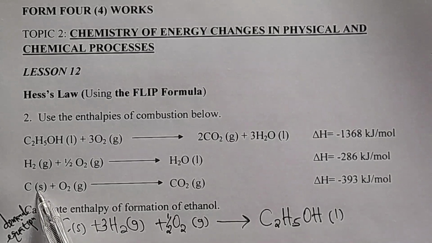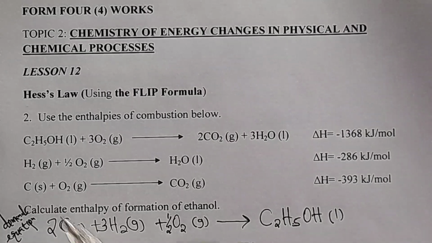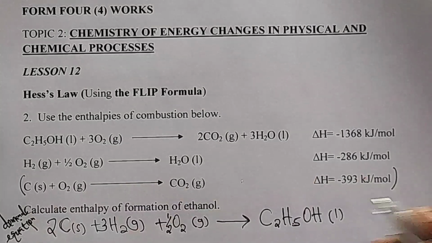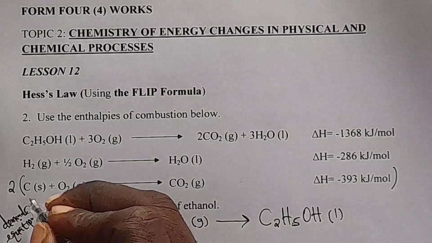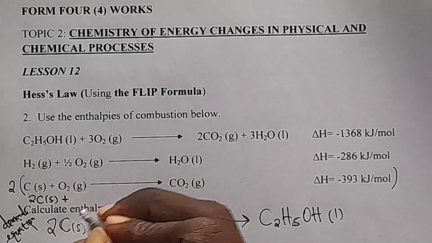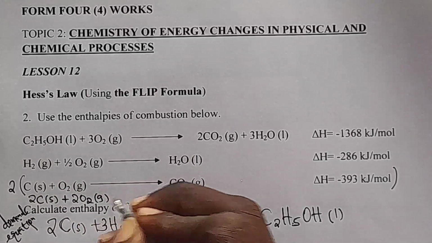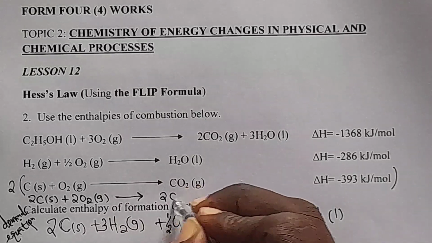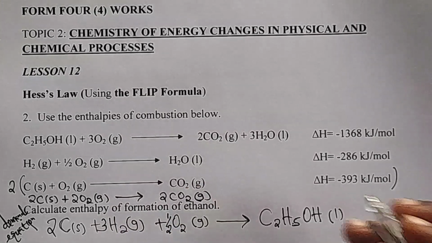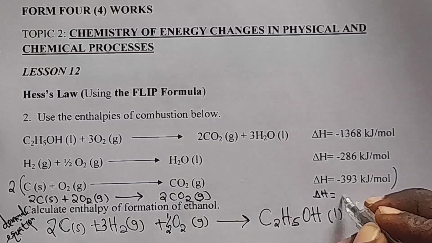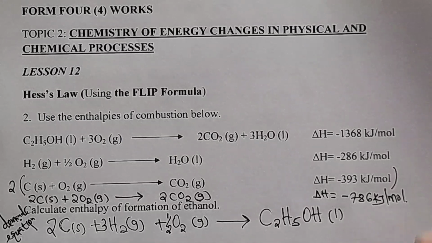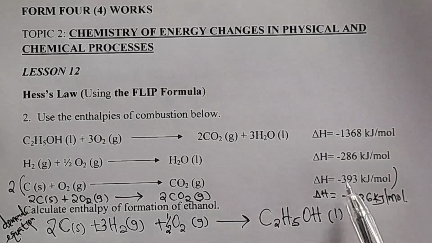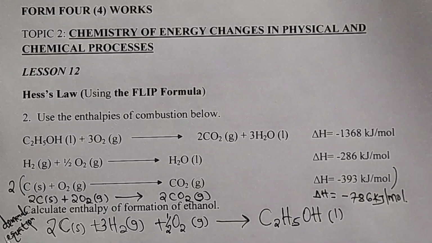Okay, we have here 2 carbon, and in the thermochemical equations given, one of them has carbon, which is solid. But here we have 2 mole of carbon. So what we are supposed to do is, we put the whole equation times 2. Then we remove the bracket, so multiply the 2 by the whole thing in the bracket. So we get 2 carbon, solid, plus 2 oxygen, gas. Then we have arrow, we get 2 carbon dioxide, gas. So the enthalpy change here will be negative 786 kilojoules per mole. You are supposed to also multiply the standard enthalpy of combustion of carbon by the 2.